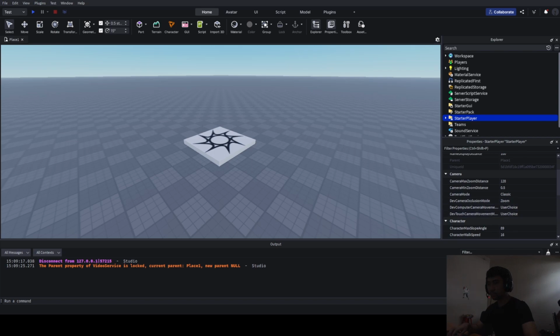So if I were to create a part just like this, I'm just going to create like some tall structure right here. And what I'm essentially going to do is hit play. What's going to happen is when the camera tries to deal with objects that are obstructing the player like this, then it's going to zoom the camera into where the player is just like this. I think you kind of notice what's happening here. So this is what's happening by default, but there's actually a second option we can change for the occlusion mode.